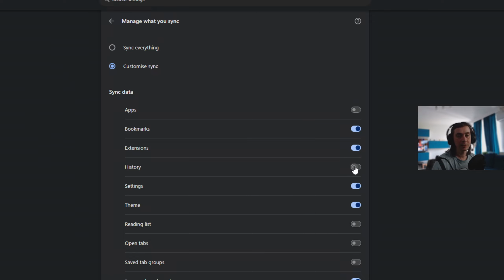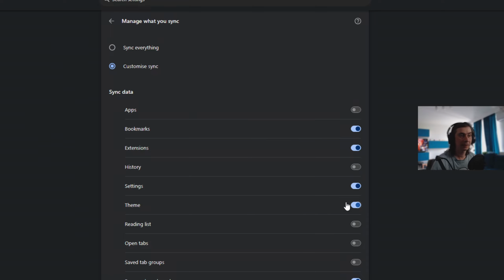History, I don't really use history, so I don't sync it. If I want to find another site that I visited on a different device, I just Google it again, go to the site again, so I don't really use history. Settings, these are browser settings, so the settings I'm doing here right now will be synced to other Chromes on other machines if I want to, and yes, I do want to, because I don't want to go and manually configure every instance of Chrome, so I'm syncing settings.